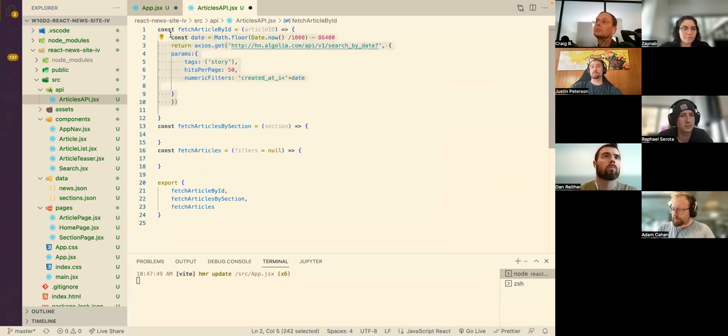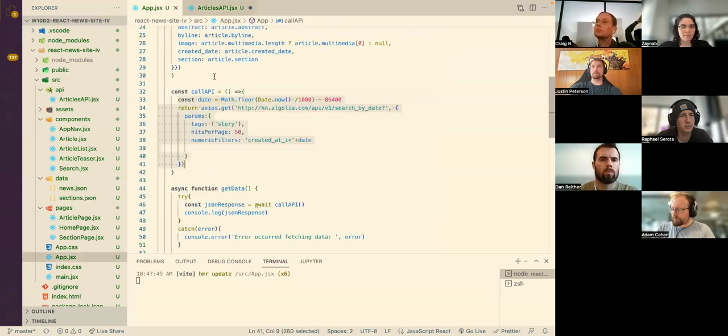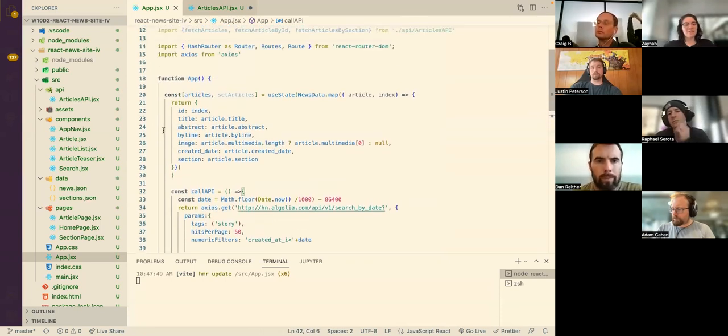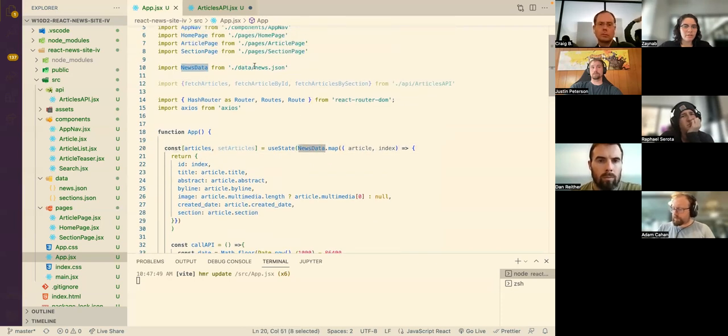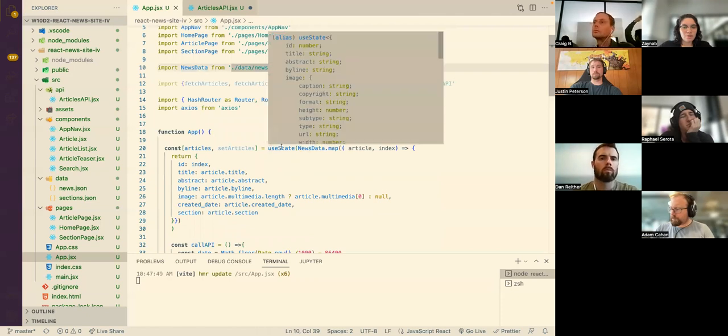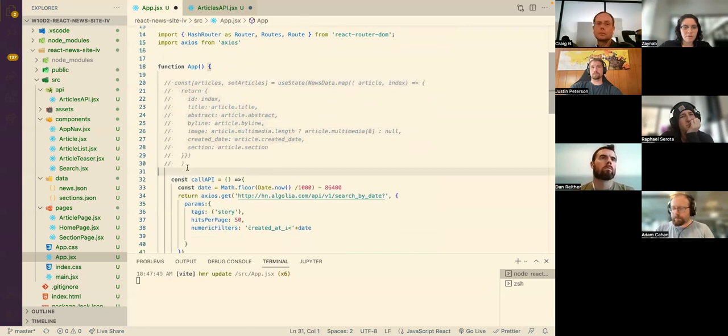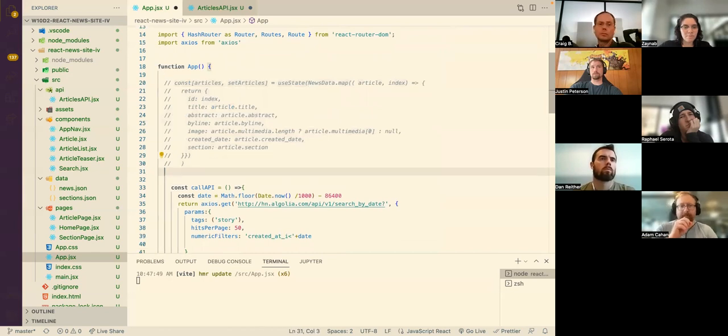Why are you moving it? Because we are going to fetch specific ones. Actually, I forgot to show how we can use this data. Okay, so here we have our articles, right? Our articles we were previously getting from our news data, news.json. We are going to get rid of this. We don't want this anymore. We are going to create a similar state. So I'm going to use the same name.